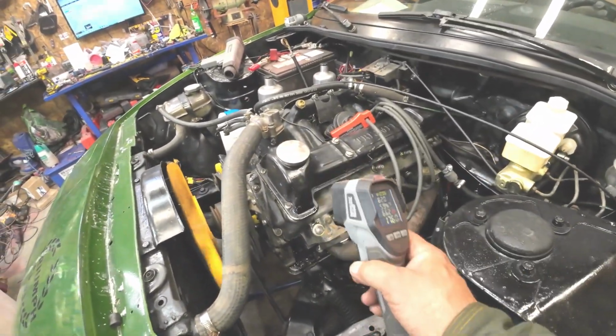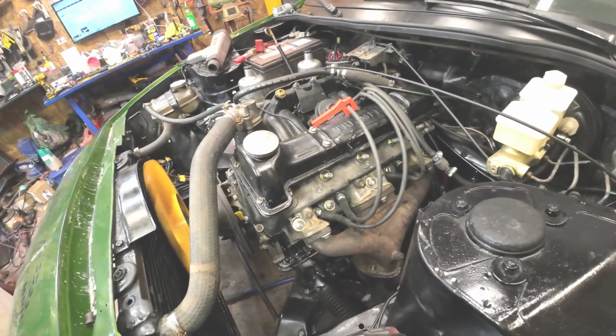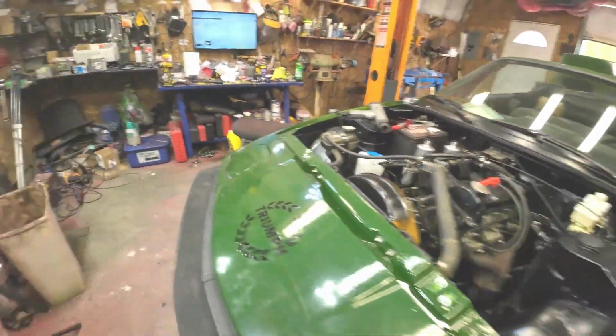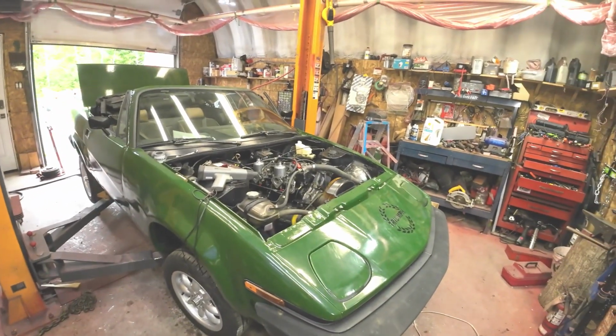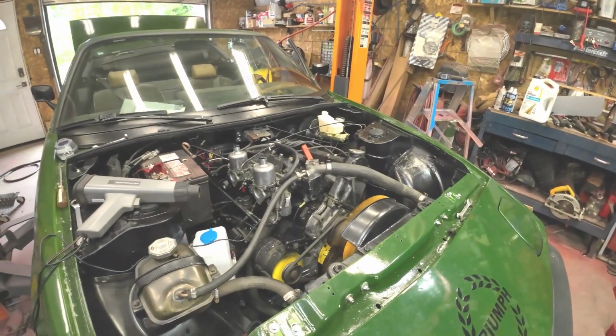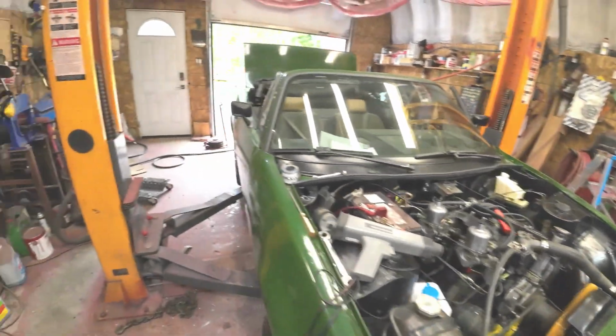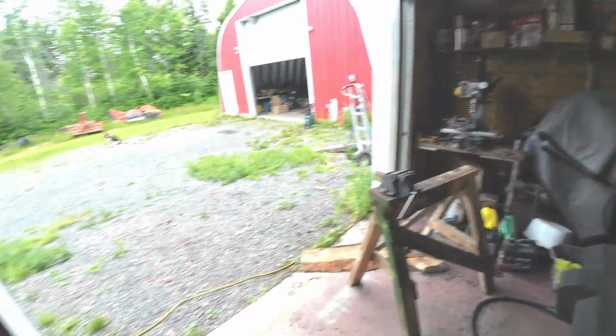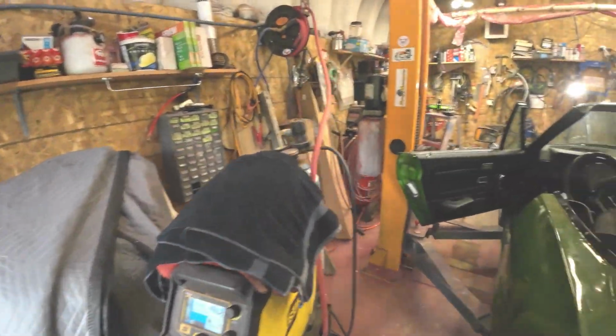Yeah, oil's coming out the top of here. I'll fix that up one of these days. Okay, leave it at that. I'll spend another little while getting it all buttoned together with the hood on it and stuff like that. But it sounds really nice. It sounds better than it did the previous time. And I think I better check the oil pressure. Let's check the oil pressure before I forget.